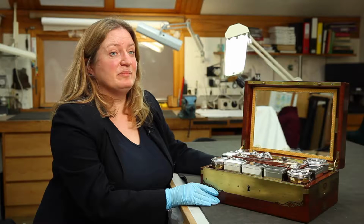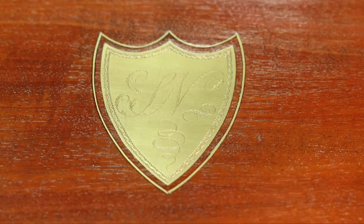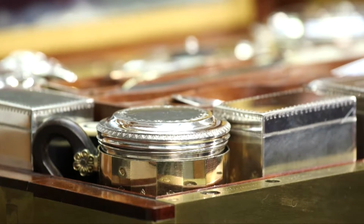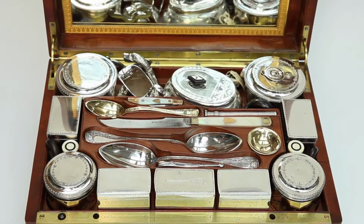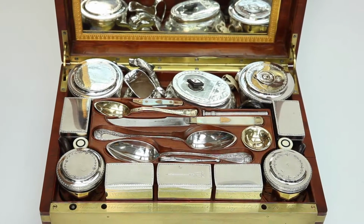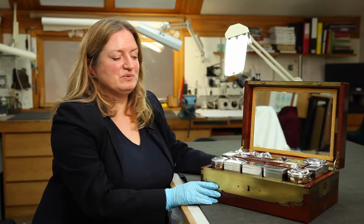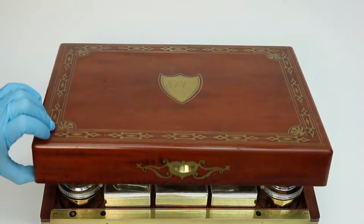Stephanie's daughter married the Duke of Hamilton, and so this was left to her and it was transferred to Scotland. And in the 1930s, it appeared for sale. Queen Mary was particularly fascinated with any objects relating to Napoleon, and so she acquired it at that sale, and it's usually on display at Windsor Castle. It's recently undergone cleaning and conservation work in order to be photographed for a forthcoming catalogue of silver in the collection.